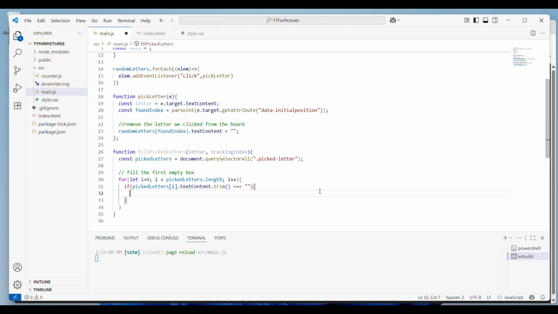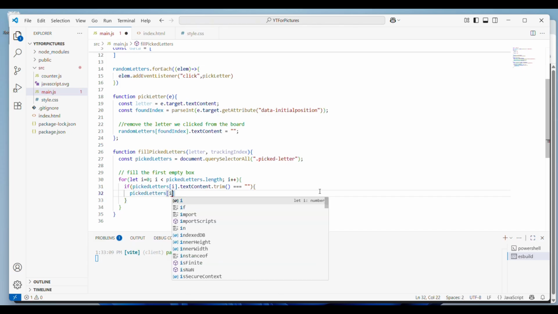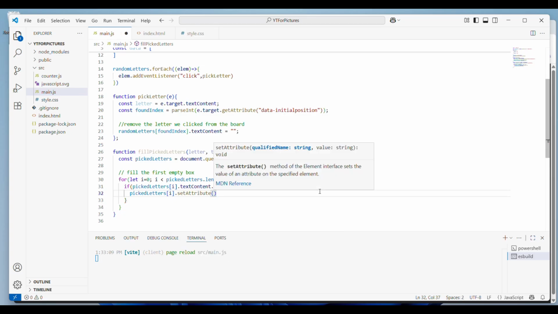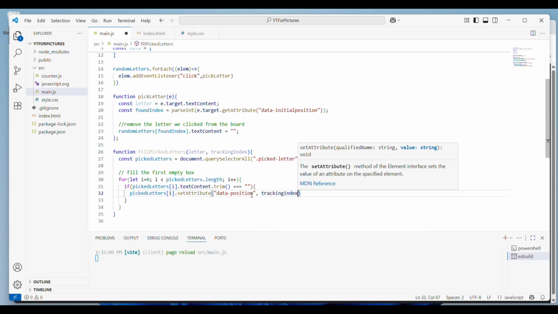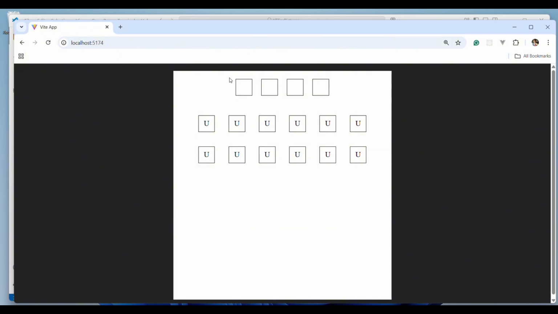So what we're going to do now is say pickedLetters[i].setAttribute, and the attribute we want to set is data-position. So we're going to take this initial position and put it here, and then we want it to be the tracking index. So let's just put a comment there. The reason why we're doing this is we don't want a situation where, let's say for example, these two letters are the same.